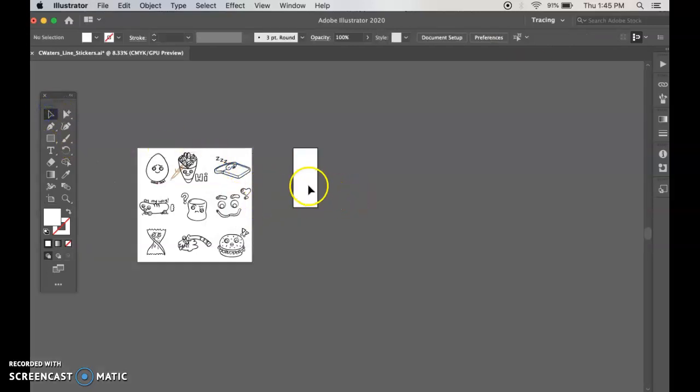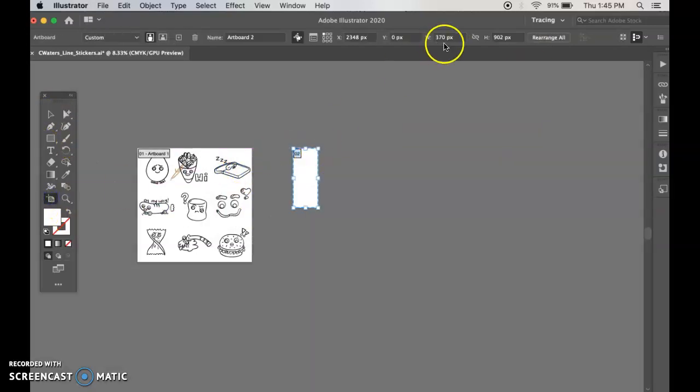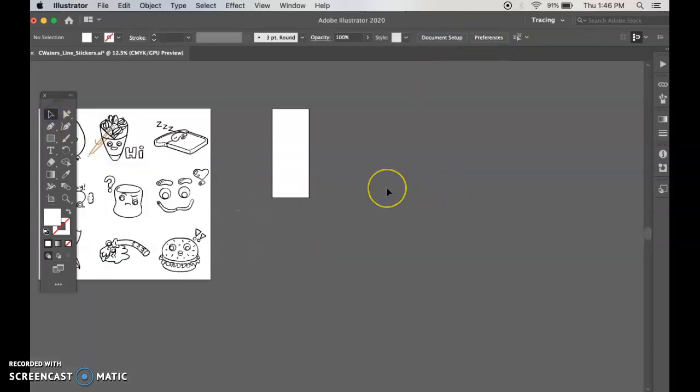And whoops, let's go back to the artboard tool. All right. If it's not letting you, you need to undo constrain so that it's not constrained, so we can make our own amounts here. All right.